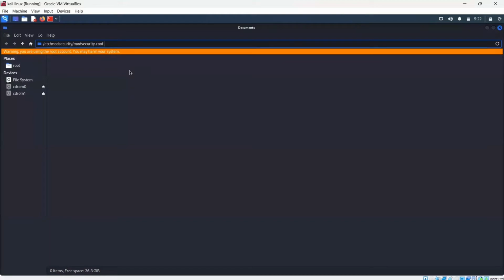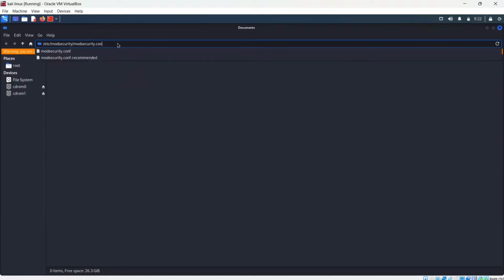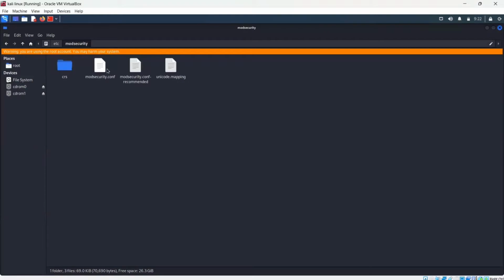/etc/modsecurity. In that there is a file called modsecurity.conf. Yeah, that file. Okay, I'm going to that folder. Yeah, that modsecurity.conf.